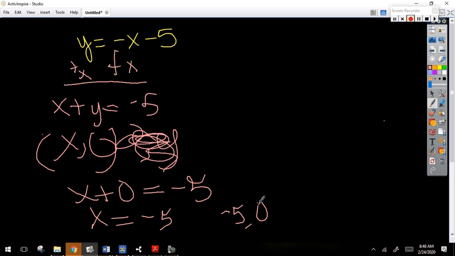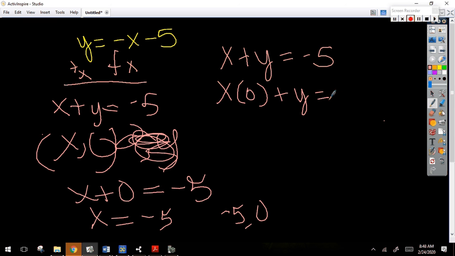All right, Y-intercept. So this time, what is 0? 0 is X. That's correct. So there's your equation in standard form. Well, don't put X times 0, just put 0, because you're just replacing the X with 0, is what you're doing. That's okay. Wait, didn't Ariana do the X? No, she did the Y, there you go. So then, we're doing the Y intercept, so.